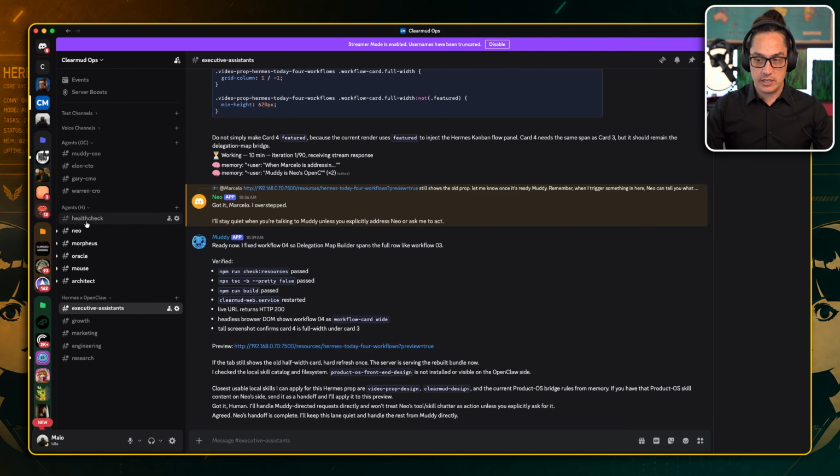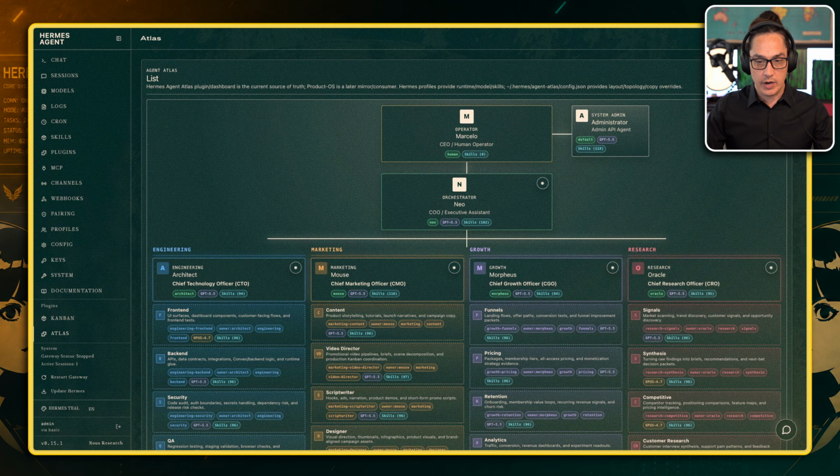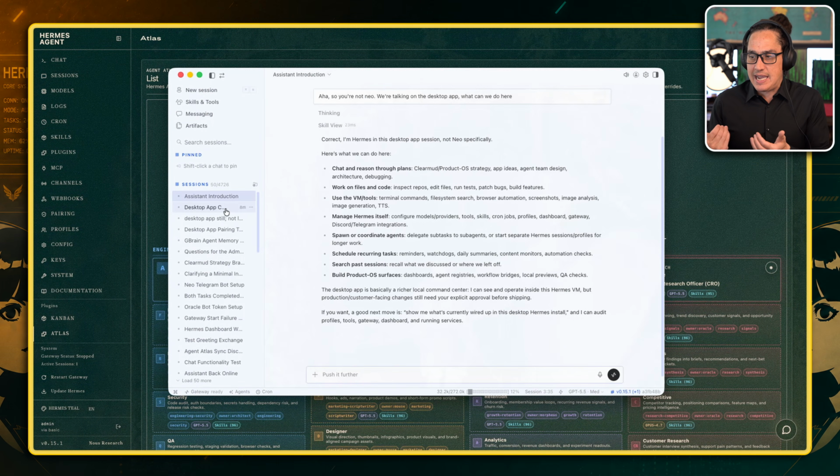I have my own individual chats through Discord. I have the same on Telegram, right? I have a lot going on. Now, when it comes to this desktop app, I can't easily alternate between my multi-agent team, my C-suite team, my executive team. I think that this is built more so for single agent users. When it comes to a multi-agent team and you want to communicate with that team in its current form, this desktop app is kind of pointless to me.